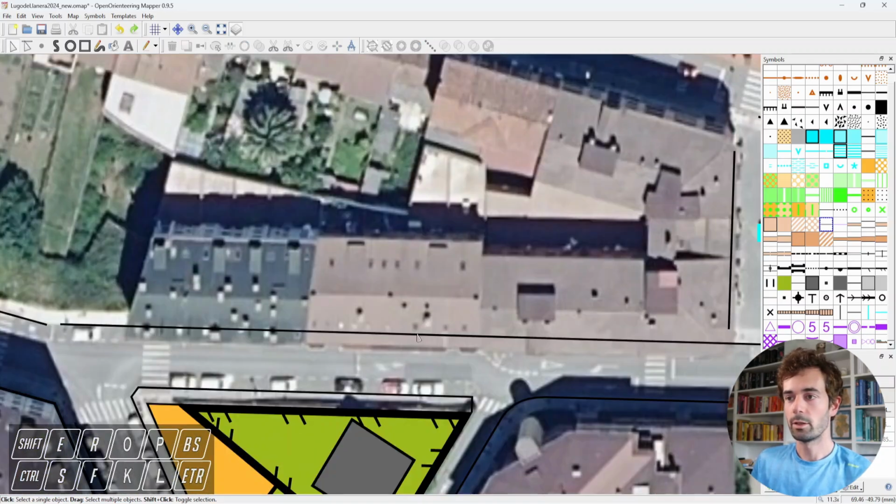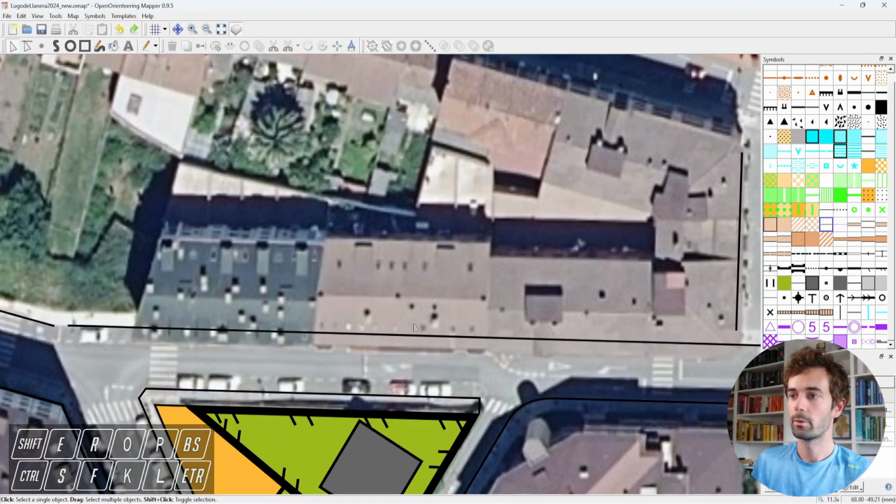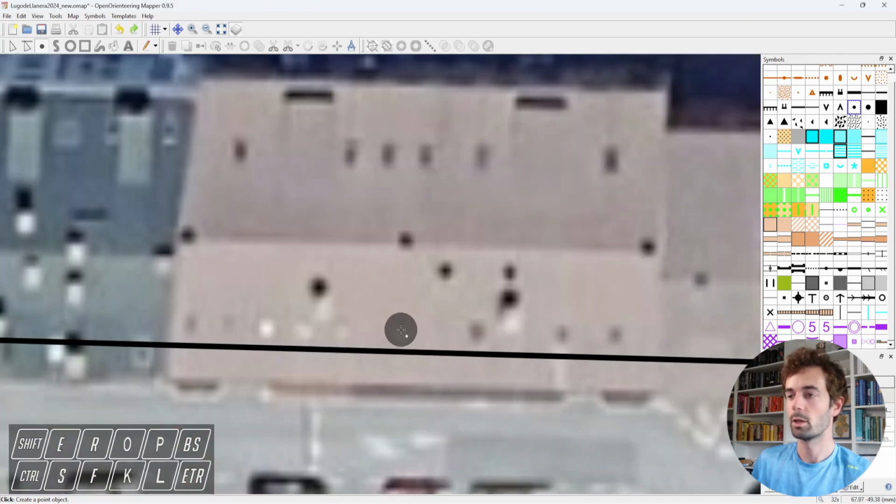So if we have an idea of the gap between the edge of the pavement here and the edge of the building, either from being out on the terrain or from another source like Street View, you might want to use a helper symbol for this, but for the sake of simplicity, let's just use a boulder.